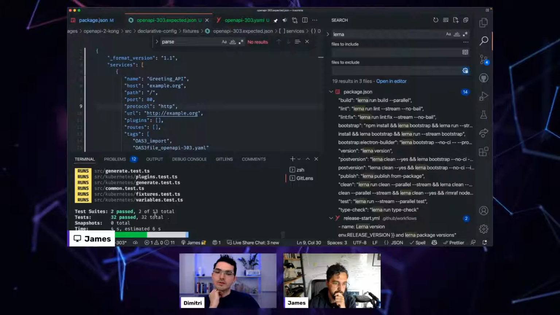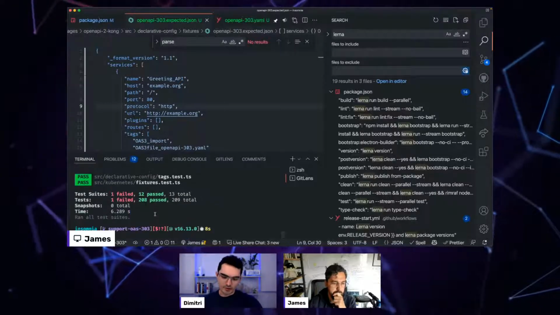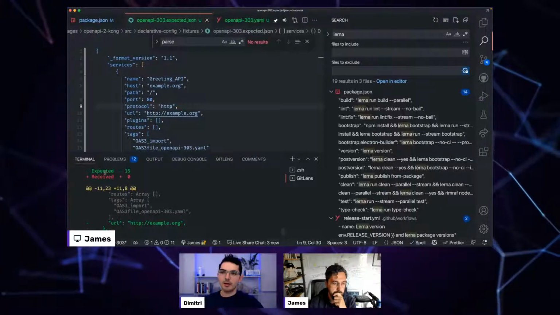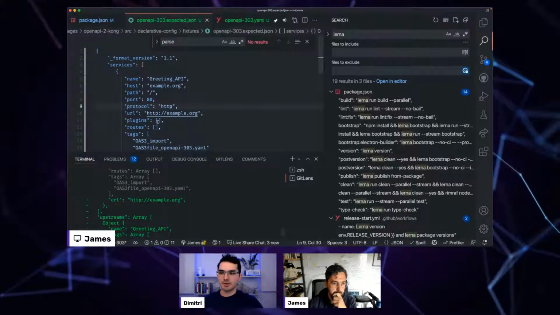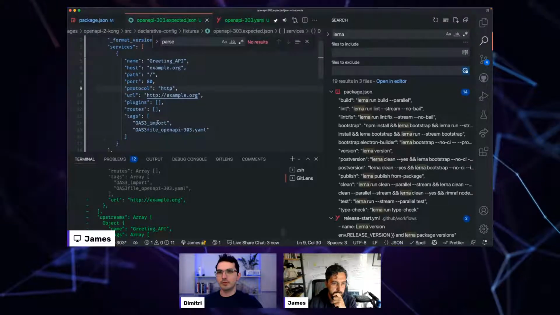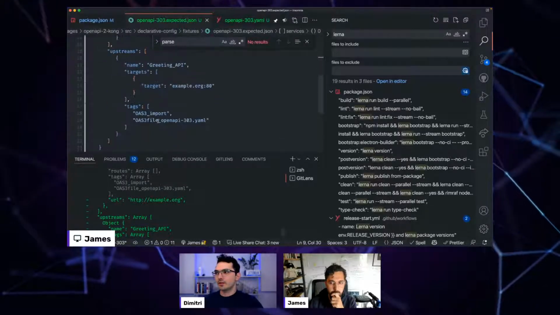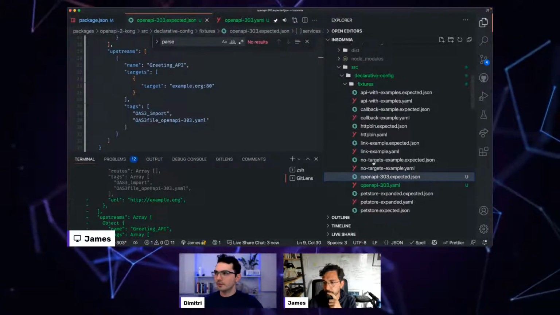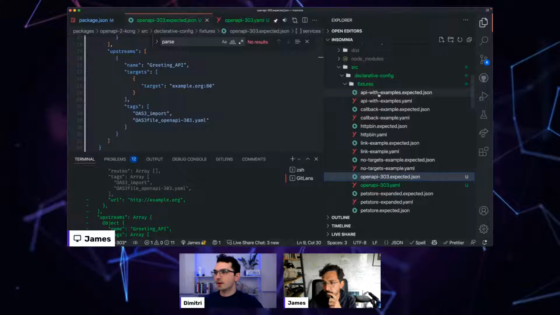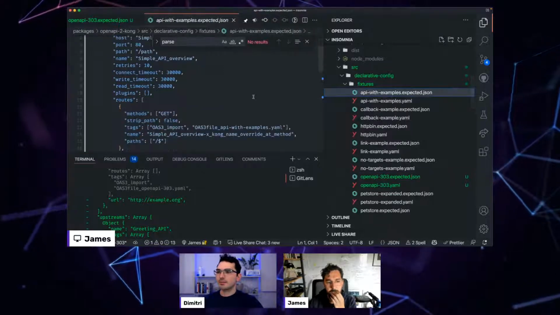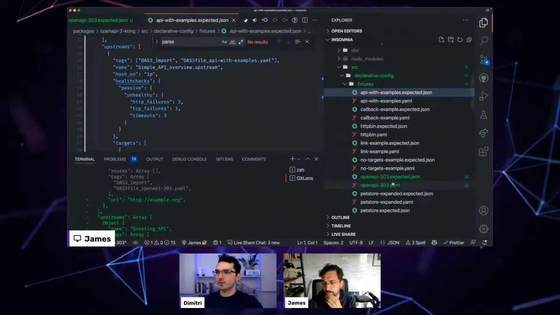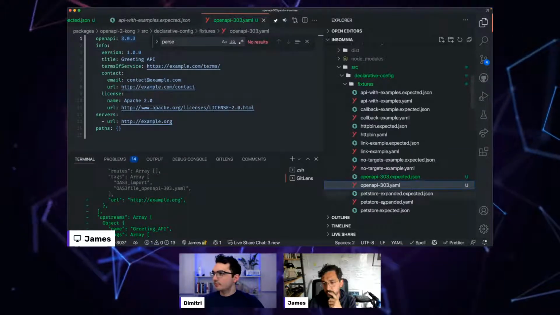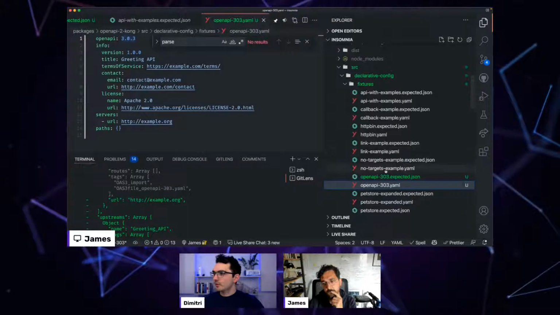Oh, you know what it could also have been? I think when I updated the fixtures 10 months ago, I also changed it to use the strict equality check instead of the contains object, which it was doing before, which meant that you could skip properties that were previously missing from the expected. Do you know what I mean? So maybe that's why there was stuff missing, because it was actually passing before since it was more permissive and I made it more strict. Maybe that's not true, but that would explain it. So then we also need to add.